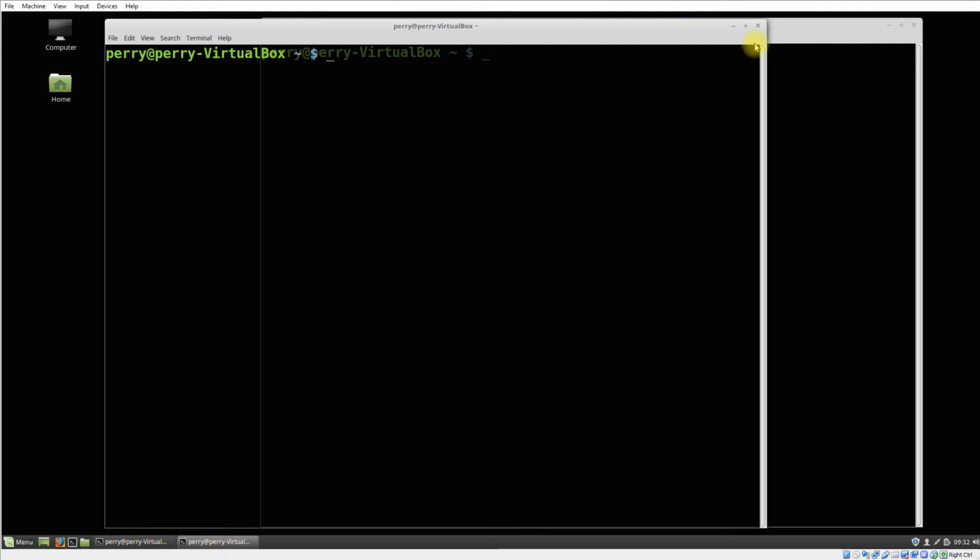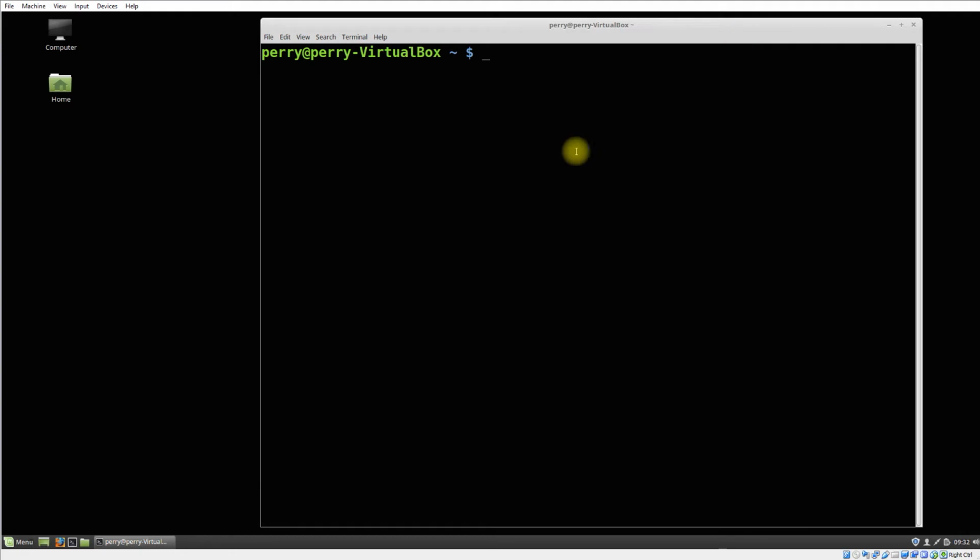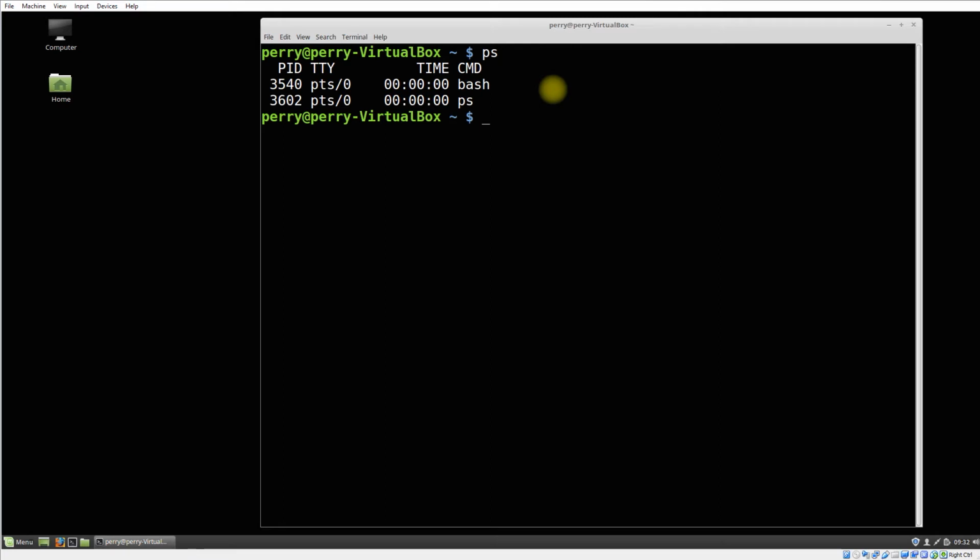What is that process? What are we talking about? Well, I'll close that one, so we're just down to one. That process is something that's called bash, which stands for the Bourne Again Shell. There's a history behind the name, so if you're interested, you can look into that. But if I want to see what processes are running within this context, I use the ps command, and I see that there are two processes running.